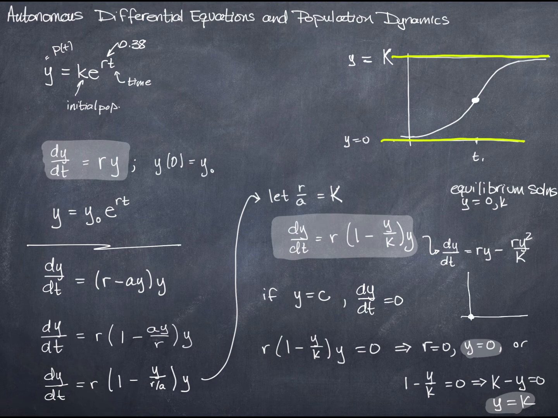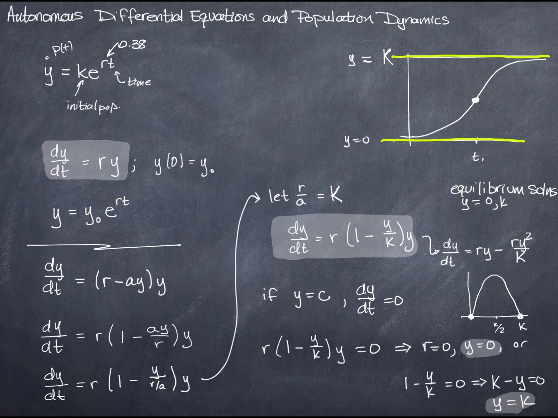We have one of our solutions at 0 and the other at k, so I'll plot those in. We have a negative quadratic with roots of 0 and k. I've drawn this a couple of times now, and I'm having a hard time drawing it. There we go. This is an inverted parabola, and its vertex is halfway between 0 and k, so it's at k over 2.